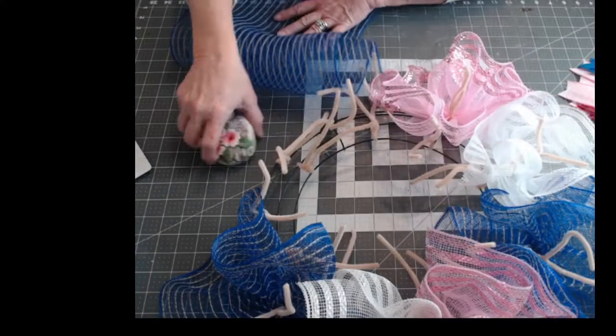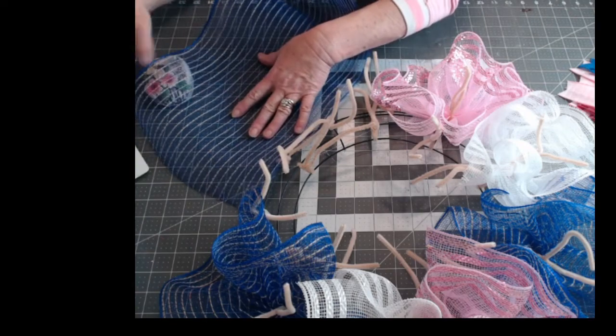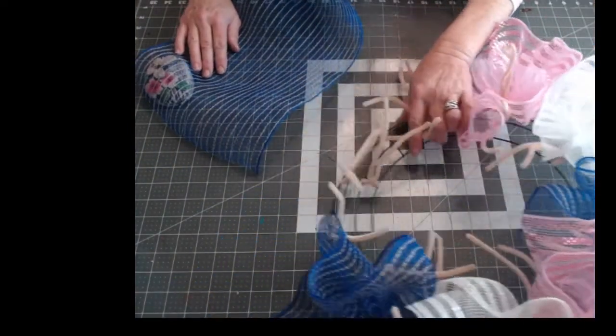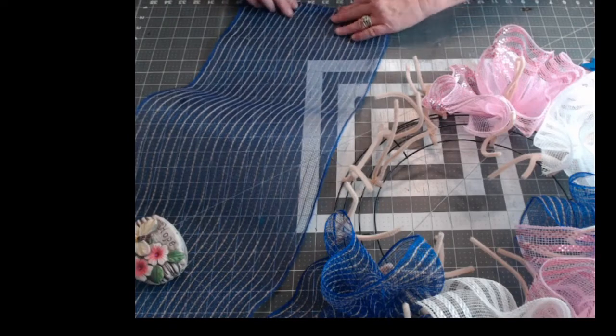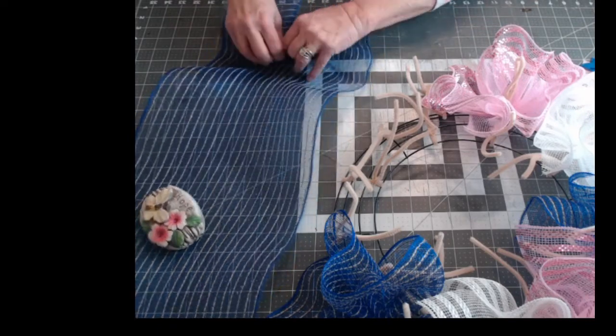I usually do the woodland ruffle, but I thought I'm going to do something a little bit different today. You just do the ruffle. And again, my mesh is cut at 30 inches long, and my ribbons are cut at 12 inches long.